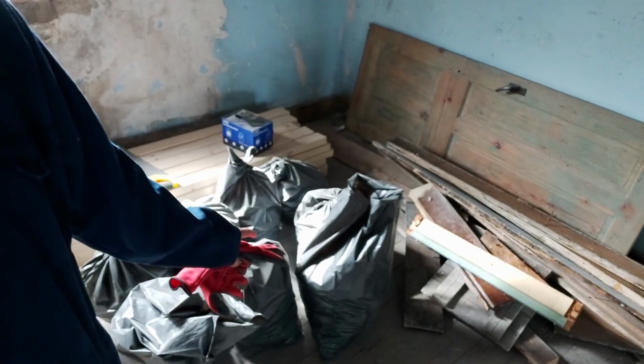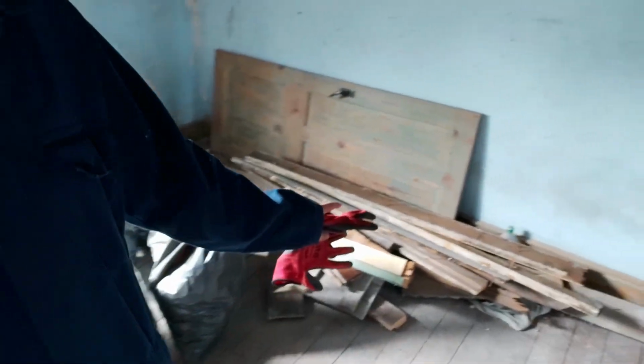It's a bank holiday weekend, which means I should hopefully be able to get 3 days done. I was a bit worried. I had a skip turn up today because I've got just a lot of stuff. I've got all of these bags of plaster, all this timber, and more to come as well. So there's a lot of stuff that I need to actually get out of the house before I can start making moves forwards on the next bit, which is going to be insulating this roof.